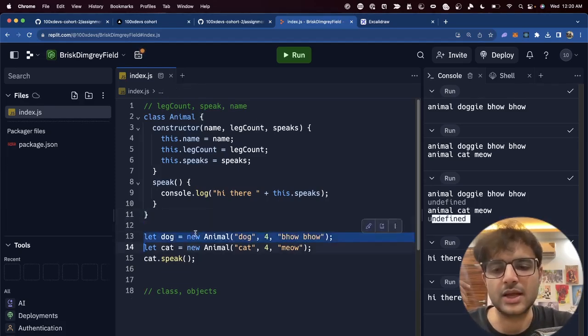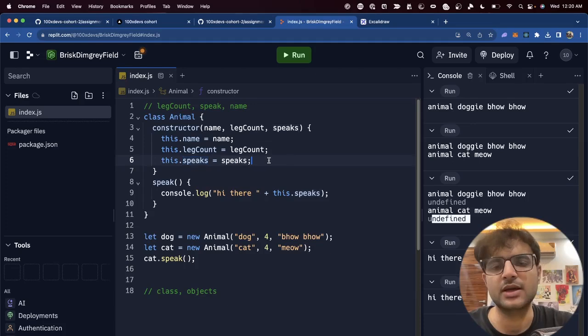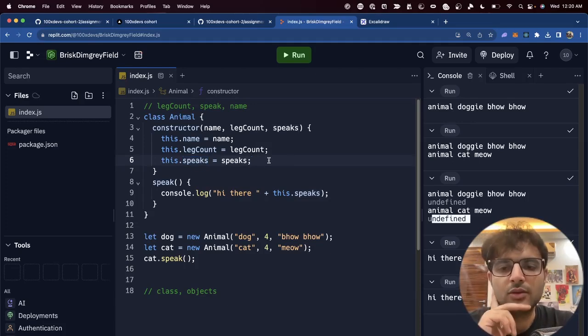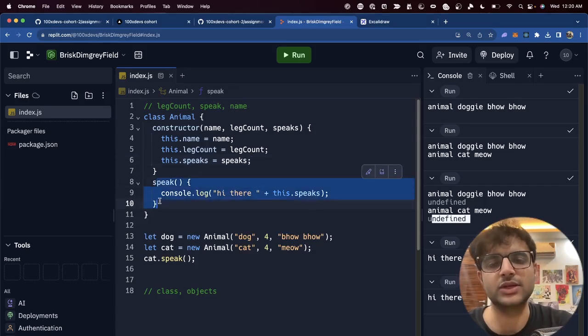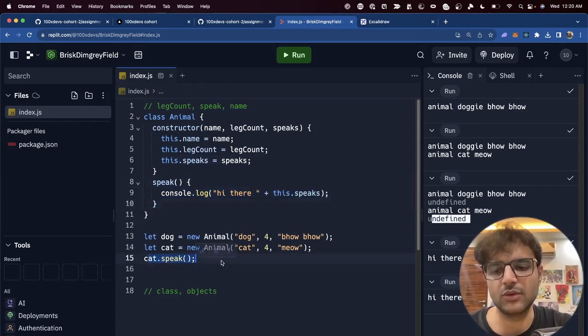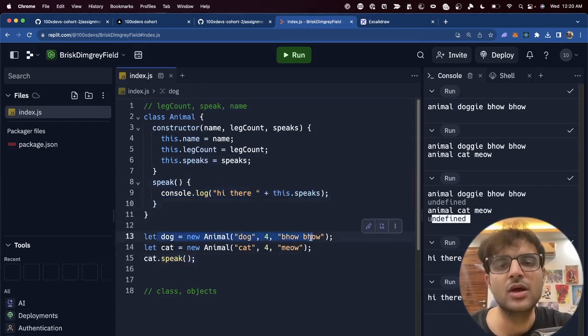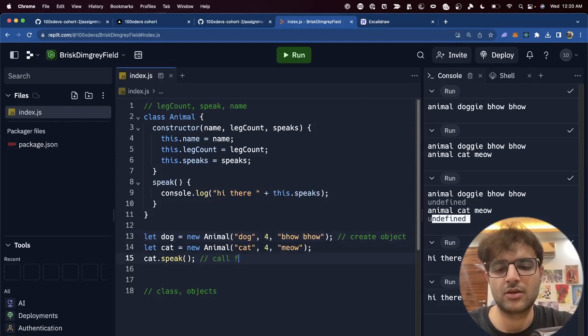Similarly, here we say animal can have these properties: name, leg count, speaks. You can also add other things in the future. Animal color is a good one. Animals can be white, pink, green, yellow, red. So all these attributes you put there. And the second thing classes have are functions, which are something that's actually happening on that object. This is how you call a function on the object. This is how you create the object. Call function on object. Cool.